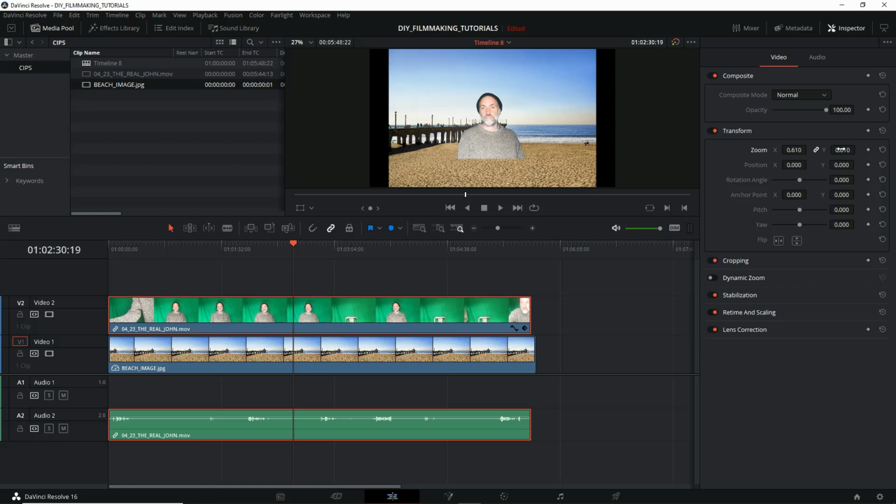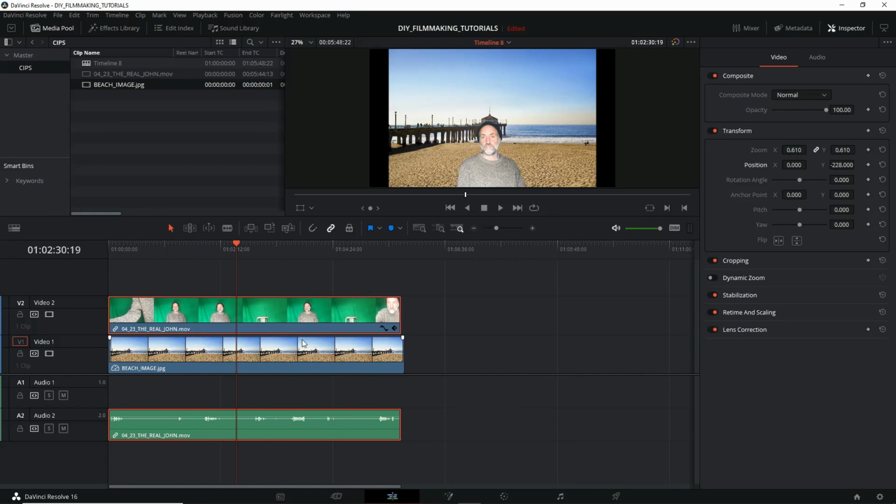And now I can use my position tool. My Y is going to bring myself down, and I'll be able to position all of these frames. Now I have 4 versions of myself here, so I'm going to trim this clip up so that all 4 of those are next to each other instead of, like they are right now, on top of each other.